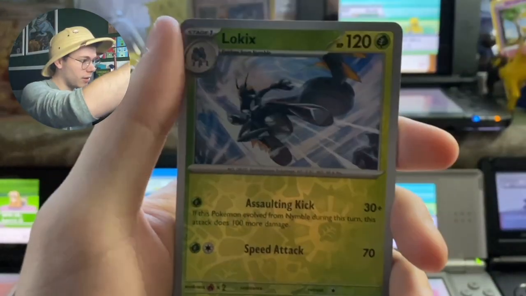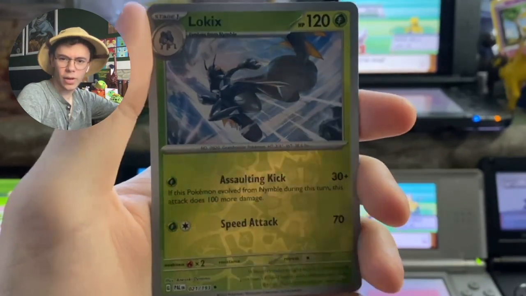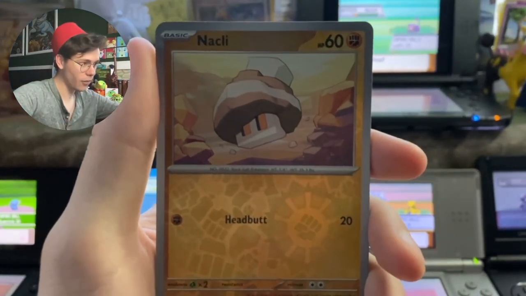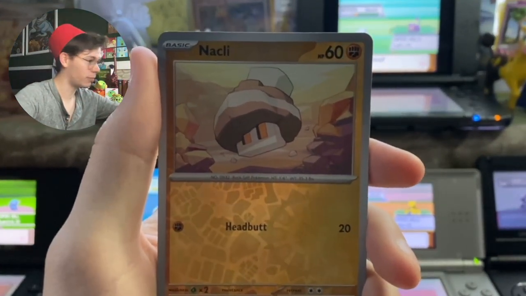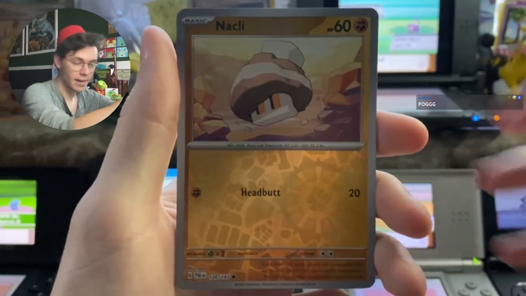Can I get a Girafarig card, like a regular one? Ooh, reverse holo Low Kick. That can happen? I thought he was only holo. Oh, that's cool. We have a reverse Knuckly. Wait a minute, that just replaced my Knuckly in my collection. A reverse Knuckly, I'll take that. That is a massive win.